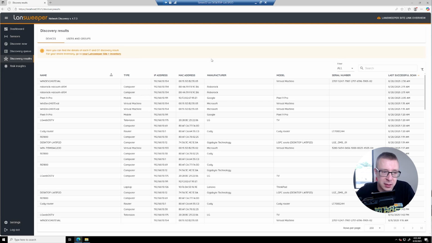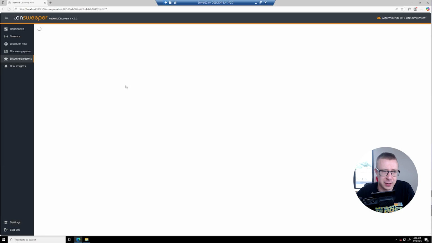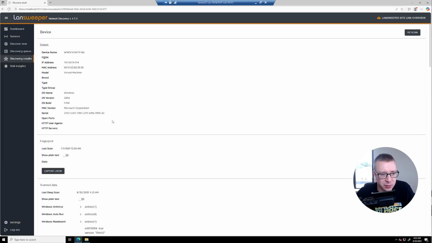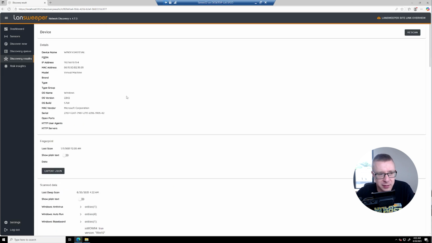So we basically now just have to sit here and wait for the discovery results to come in. So right now what it's doing is that obviously the scheduled task is triggering the portable agent, which is running its scan. Once that scan is completed, it will send it over to this hub, which will then grab it, recognize it. There we go. It's already there. 4:22. Now you can go in here and verify and look at a bunch of different data points. They're all in here, but that obviously is not how you regularly consume this information.